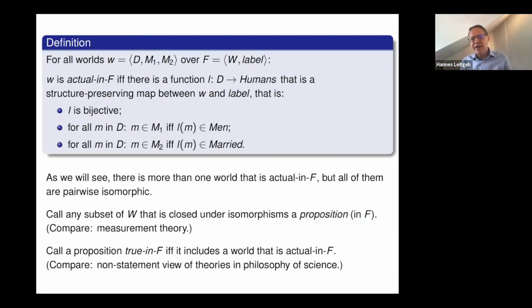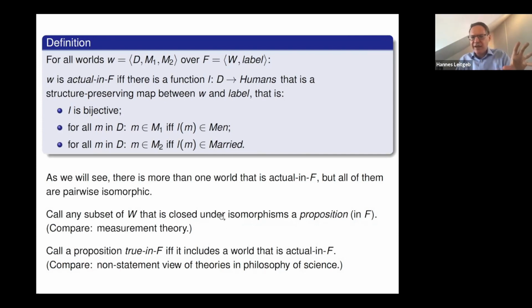Now, as usual in intensional semantics, we will call a set of worlds a proposition. It's an intensional semantics that we're building. Well, strictly speaking, what we really want is that we will call a subset of W, a set of worlds that is closed under isomorphisms, a proposition. So this is a bit more demanding than what you normally have in intensional semantics. But for most purposes, you can forget about that. Just use your standard lingo that you know from intensional semantics.